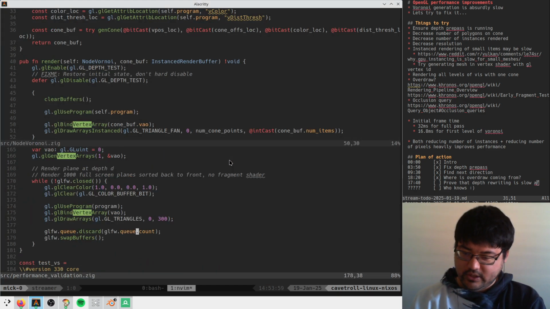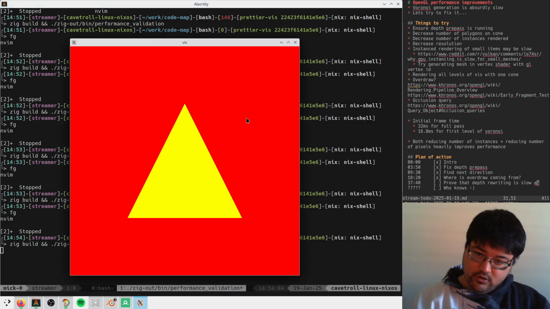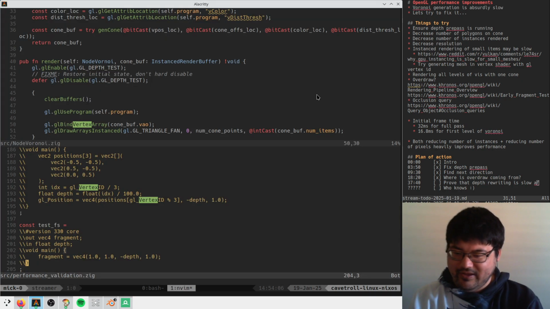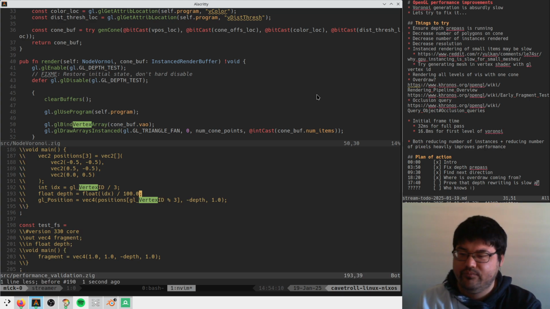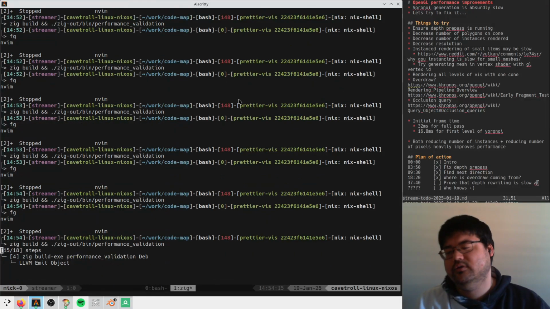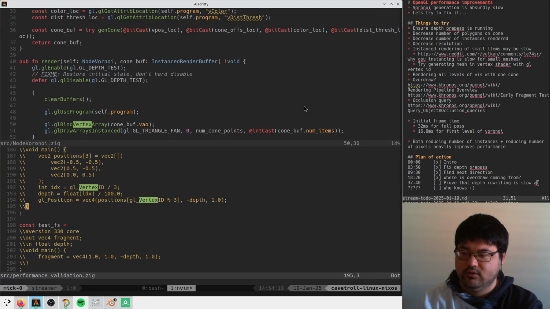And then can we render like 3 triangles to get the first one? No? I want this to be white. Oh, we didn't pass along depth here? Also, I'm surprised this compiles. Fuck.